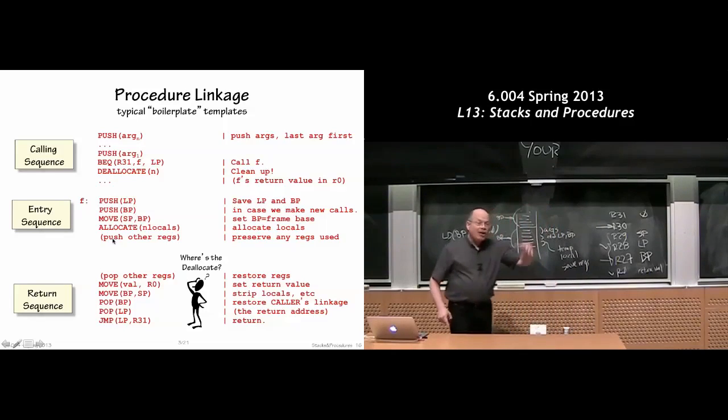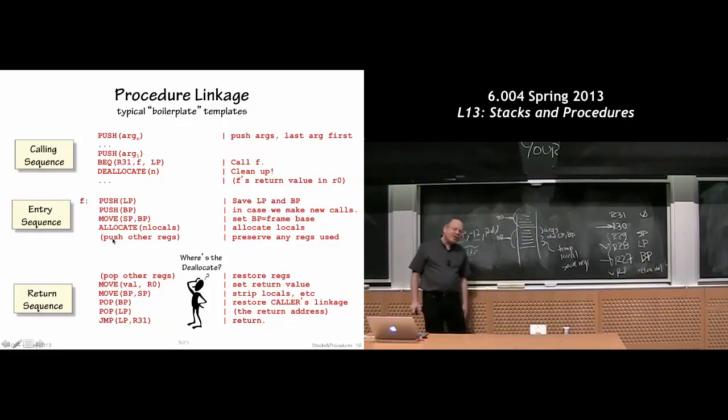No, so this allocate is actually moved the stack pointer. So those words are now safely allocated. Now you just use regular loads and stores to put values in and out. Push is when you want to sort of both allocate and initialize at the same time. Allocate just says, leave me room, and I'll use loads and stores to fill it up. Okay, and notice we don't really need an explicit deallocate because this move of the base of frame pointer back to the SP, so the SP may be all the way up here, this move of the base of frame pointer to the SP sets it back. So that move is an implicit deallocate.